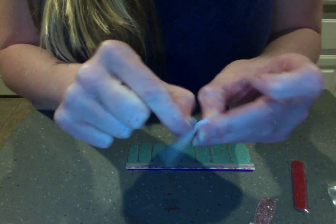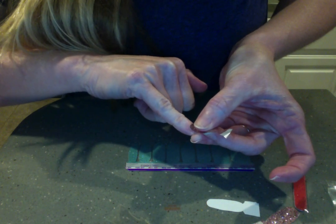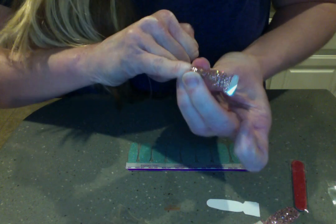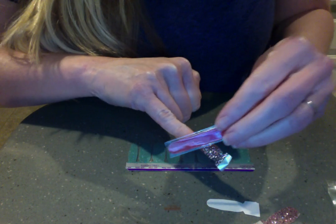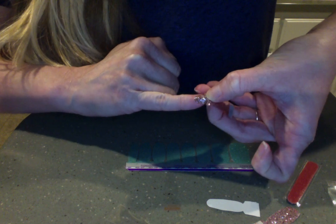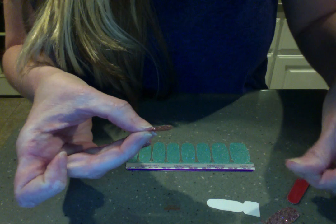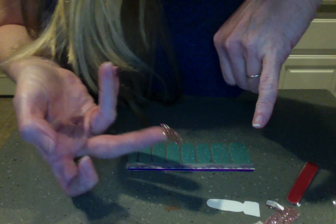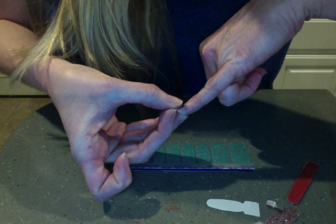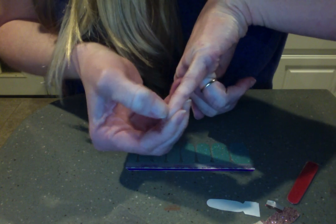This one will fit on my pinky. Pull off the clear strip, then pull off your nail polish strip — it's sticky only on one side, and the other side is dry. Place it on the nail right underneath the cuticle, not on the cuticle. Press it down — you don't have to press much. Some like to use their nail file to file down the strip, but I actually just use my thumbnail because it comes off so easily. And remember, they're dry, so I can touch these right away. Because my nails are short and the strips are long, I just take the other end of the strip and apply it to my other pinky — how rad is that!